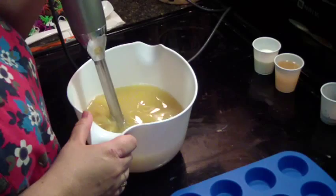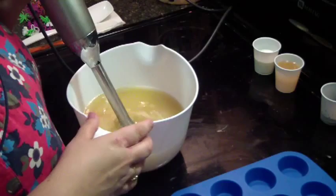Oh, there's a gnat driving me insane. Just one. I wish I could catch him.